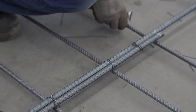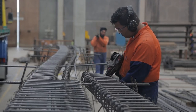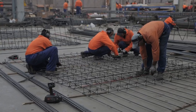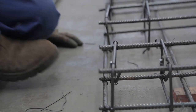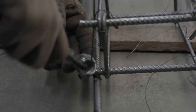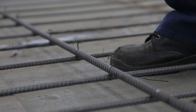The bars need to be tied to the transverse bars going in the orthogonal direction. Once the reinforcement is laid out on the ground, the transverse reinforcement and the longitudinal reinforcement in the other direction need to be assembled together. This is done using thin wire ties, which can be done manually with a pair of wire clippers, or with an automatic machine that puts a tie in place and automatically ties the knot at the end.